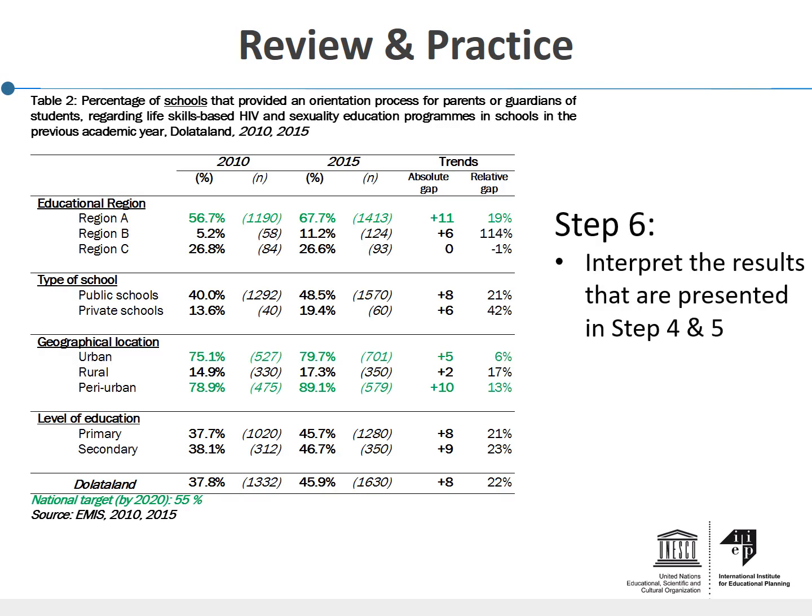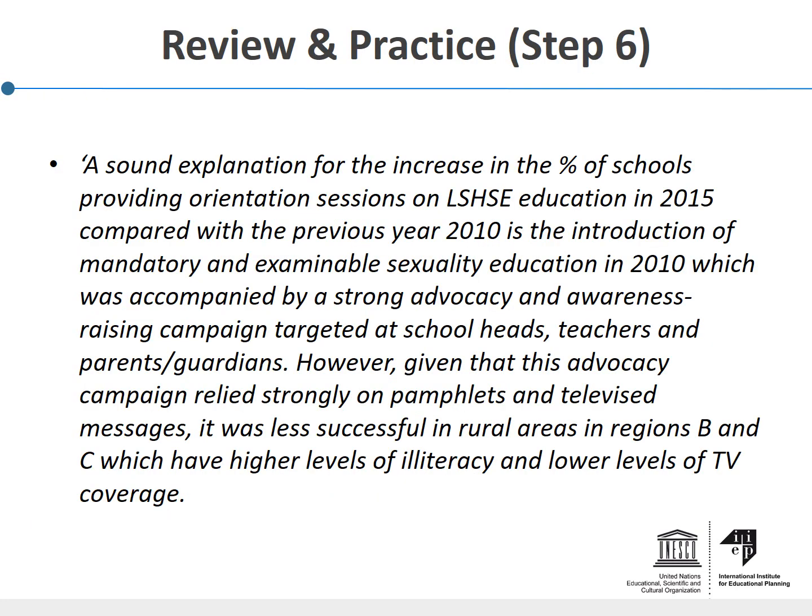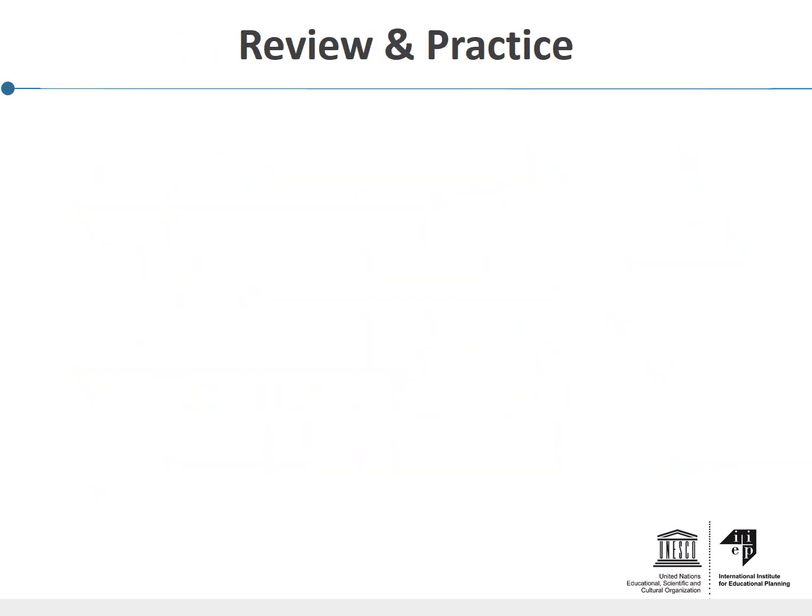Put the video on pause and try to interpret the results that are presented in step 4 and 5. Once finished, you can continue to watch the video. You can now check the results in the next slide. Based on the hypothetical data on indicator 4, the narrative paragraphs for interpreting the results could read as follows. Now move to step 7.